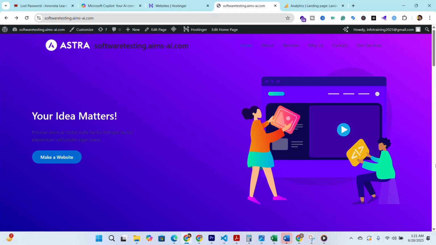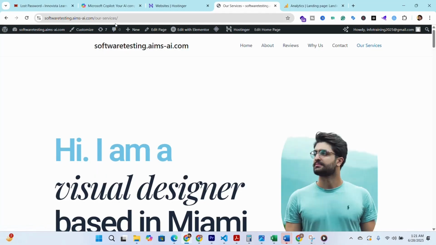In this session I'm going to show you how, if we want to track a specific URL with the help of Google Tag Manager, we can create the GA4 event for tracking a specific web page. This is the website, and I want to track if a user, for example, visits our services page. If I click here now, we want to track this URL in our GA4 events. So how can we create a GA4 event?